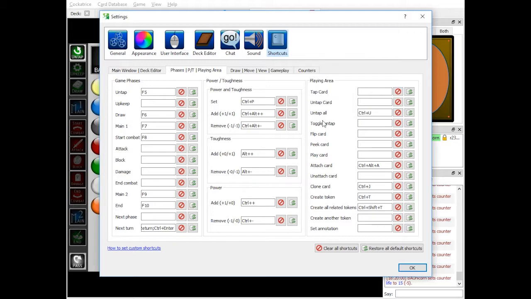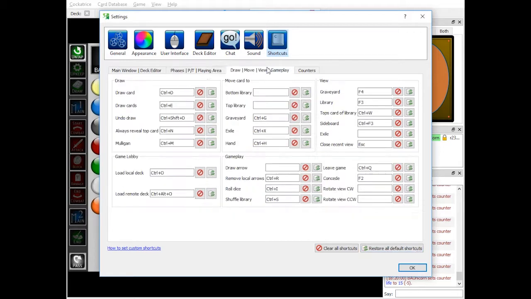Here are your shortcut keys for creating tokens and untapping and attaching cards, and if you wanted to do more things. Cloning is typically how you create more tokens. I'll go over that in a second.